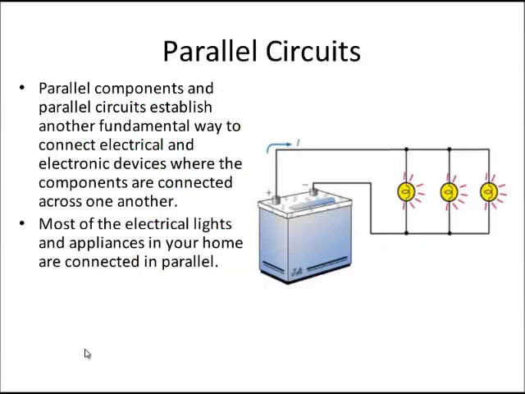Here is a simple parallel circuit. We have three lamps connected in parallel to a battery. You can tell they are in parallel because the top of each lamp is connected to the positive terminal of the battery while the bottom of each lamp is connected to the negative terminal. Most electric lights and appliances in your home are connected in parallel so that if you blow a fuse in one plug, say in the living room, the other plugs in the living room will not work either until you replace the fuse.